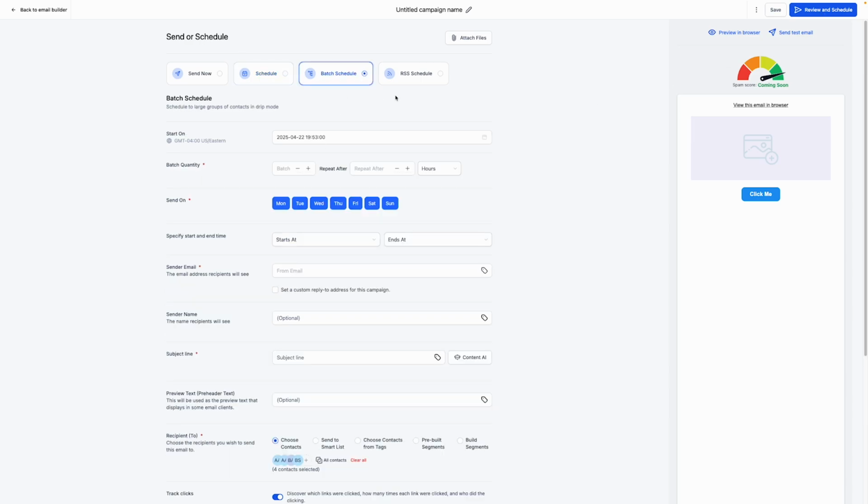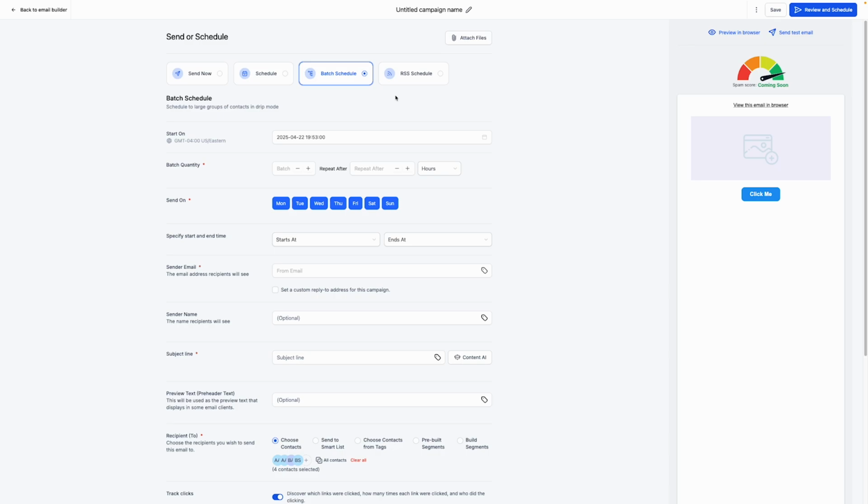And our last setting is the batch scheduling. So let's talk about what batch scheduling is. Let's just say you're going to be sending 1,000 email campaigns to your volunteers in a 1 week period, but you don't want to send them in 1 day. Technically, you could, but you don't want to, because there's a high chance all those 1,000 emails, if you send them in a day, will go to your volunteers' spam, not inbox. So that's why we created this batch scheduling.